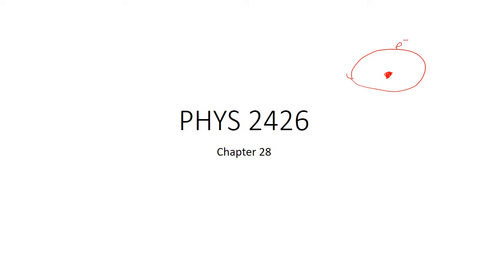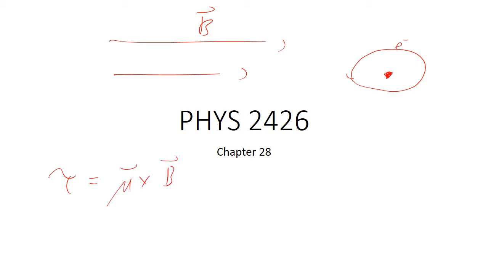Because if you apply an external magnetic field to the hydrogen atom, it's going to behave in a particular way depending on whether the field's one way or another relative to the atom, or if the atom is oriented one way or the other. So we want to look at this magnetically. We know there could be a torque on that electron orbital. The magnitude of that torque is mu cross B.